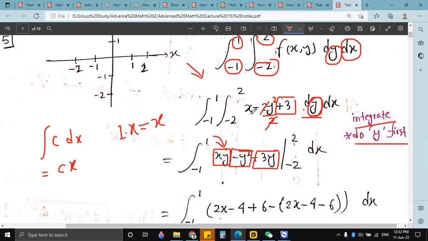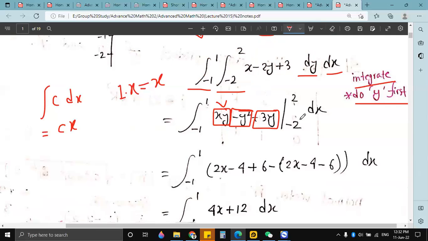And then we write down the boundary. Here our boundary is inside because y is also inside. This integration from minus 2 to 2, this boundary is for y. And then minus 1 to 1, this boundary is for x. Because y is inside, the boundary also will be inside, and x is outside, so the boundary will also be outside. So I have written the boundary here, and now we are done with this first integration. We are only left with this one.